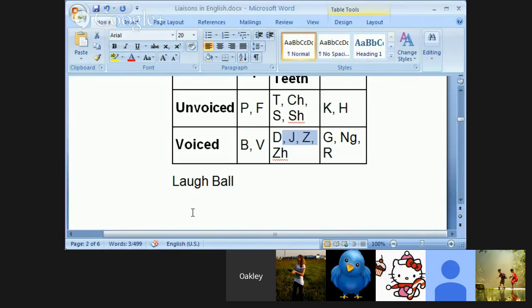What's a word that ends with T and the next word starts with D, for example? Well, we've already looked at that. How about a word that ends with CH sound and the next sound starts with D?